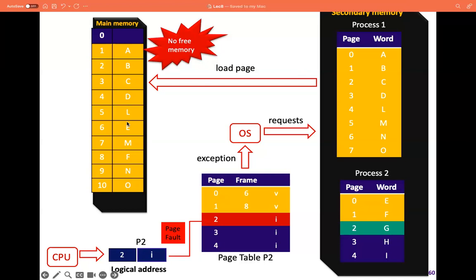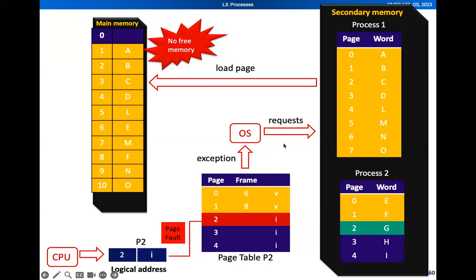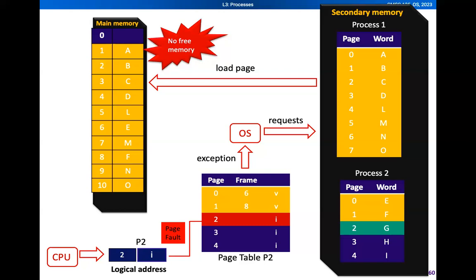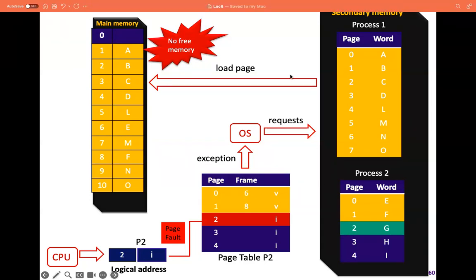All this page faulting takes a lot of time. It has to look for the desired page in the secondary memory and load it in the main memory, so there will be plenty of overhead and additional time spent. Now, another problem is: what if there is no free memory? Here, the OS already found the desired page, but when it was about to load it in the main memory, it sees that it's already full.